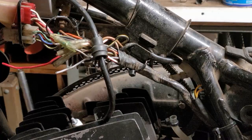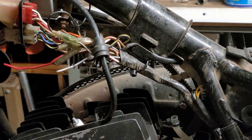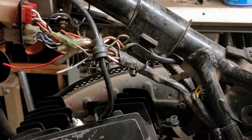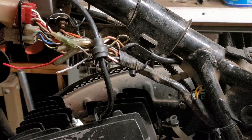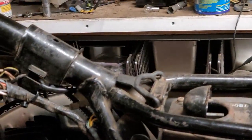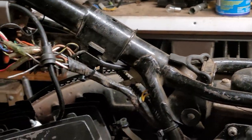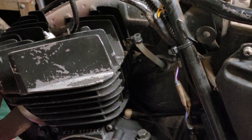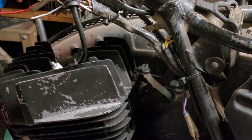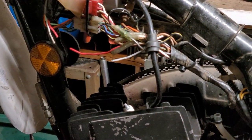All that's left over here is to connect those two wires right there — everything else is connected and set. I've got to put the end back on the spark plug boot, then hopefully we have spark. I need to check the points and condenser — not a big deal — and then we just have to wire in the back of the bike, put the lights on, and the electrical portion is done. I'm hoping to ride this bike. That's it for the moment — I'm going to head inside, get a bite to eat, then come back and do those two wires.